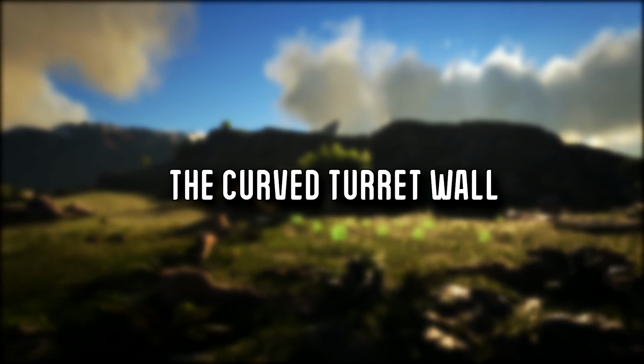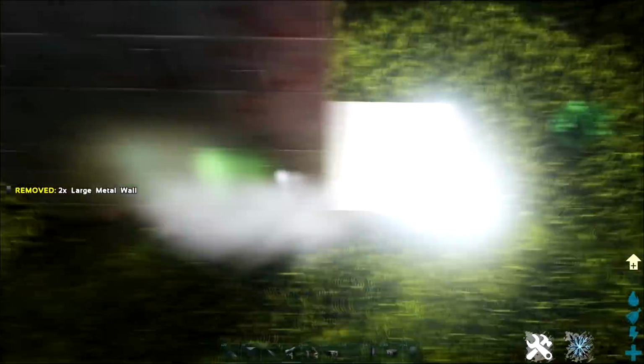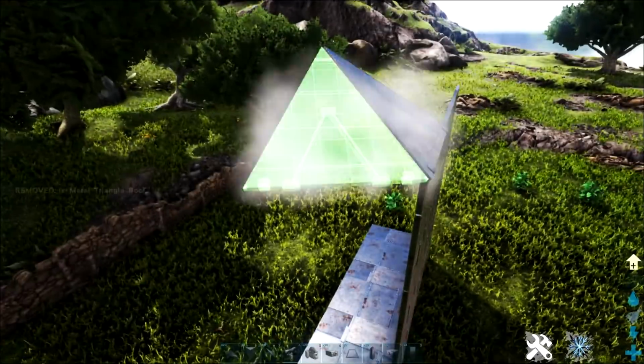With that being said, I have discovered so many new things about this S Plus mod and what you can implement into the new PvP official servers and your base to make it so much better. So the first thing is the curved triangle wall.